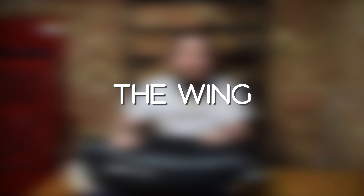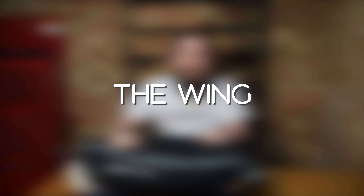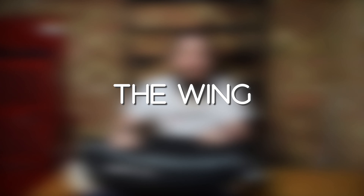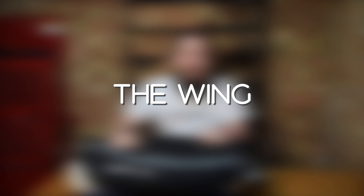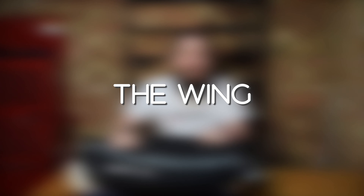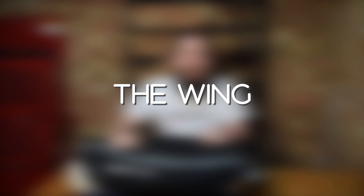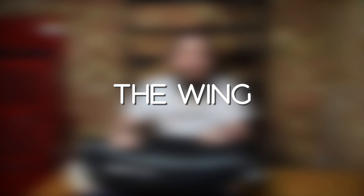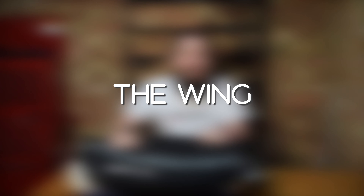My harness is just a single piece of two-inch webbing — DIR style. It starts as a waistband, comes around to become my shoulder straps, goes underneath through the back plate, becomes my other shoulder strap, then comes the rest of the waistband. Very strong, very reliable. The downside is it's inflexible — there's no adjustment in that strap. So I fitted an A-gear Harper loop, a simple device that slots through your back plate and threads both shoulder straps through it. At the start of a dive you lengthen it off, get into it, then pull it down to tighten the strap, making the waistband the right length — adjustable without breaking the loop.